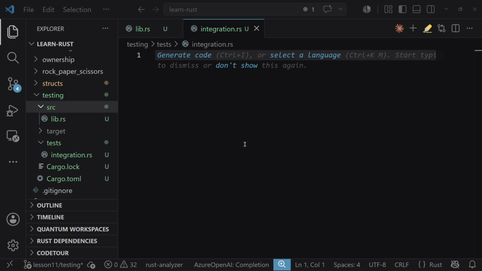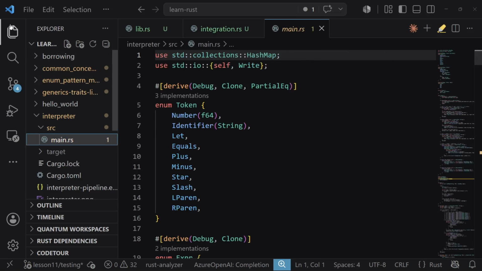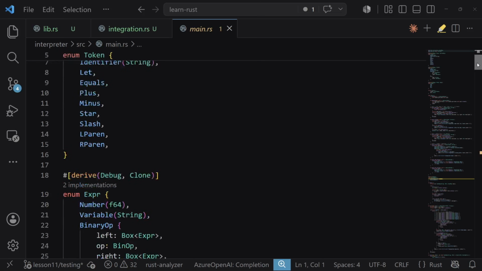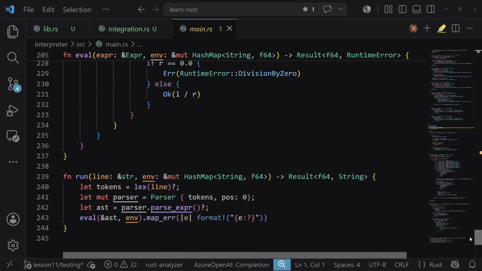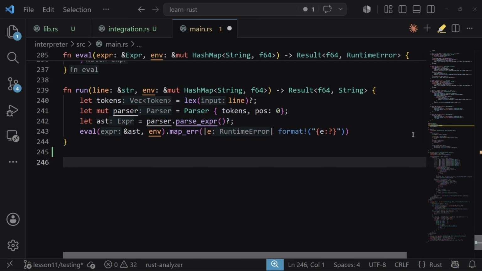All right, so let's apply some tests to a real project that we created earlier. In my interpreter project, this is the interpreter project that we built a couple of episodes back, we're going to go and add some tests to it in this main.rs file. So I'm going to scroll all the way down right to the bottom because by convention, the tests are at the bottom of your Rust files.